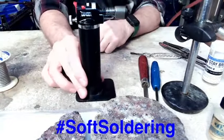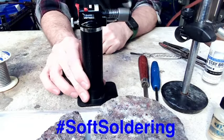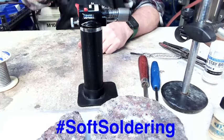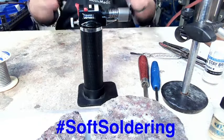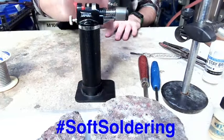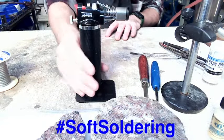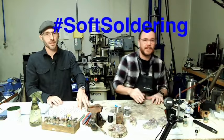This guy right here, no matter how long you hold it on, you cannot really do any hard soldering. You need a much higher temperature for hard soldering. Obviously we'd have to use maybe acetylene or a tube gas mixture or whatever. But this blazer torch is perfect for regular soldering, soft soldering applications. It's great for padding as well. Although I prefer to use an air torch, but that's just me.